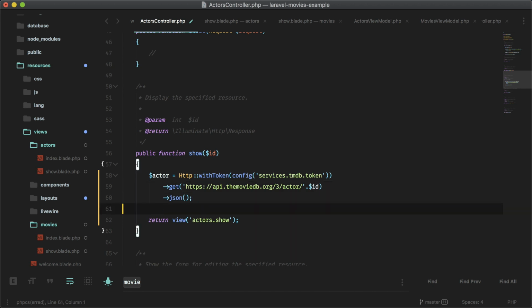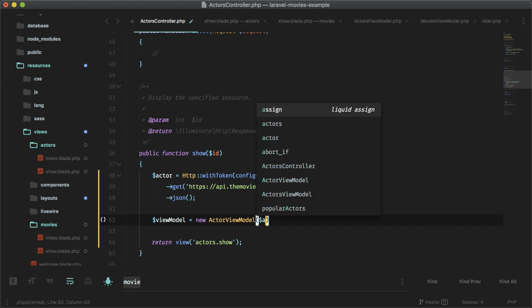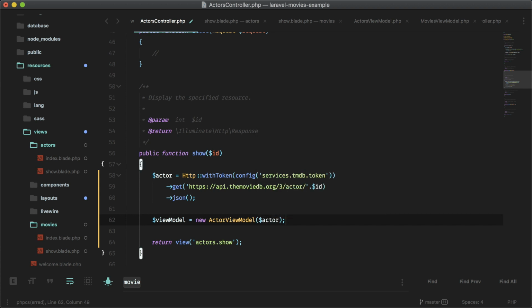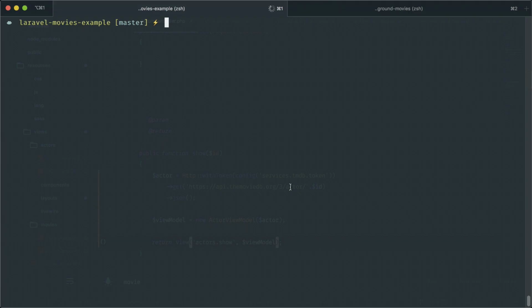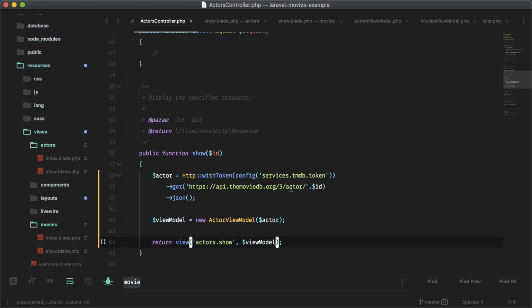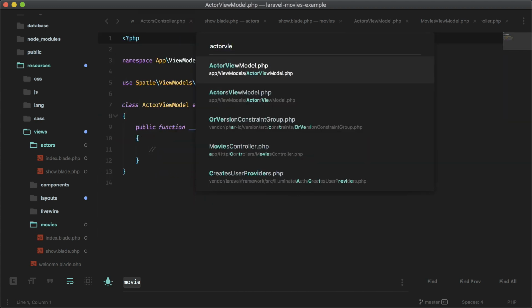And let's go ahead and make a view model for the actor. So view model equals new actor view model, and let's pass in the actor, and let's pass in the view model here, and let's make that view model as well. Actor singular view model. Okay, let's go to that view model, actor view model.